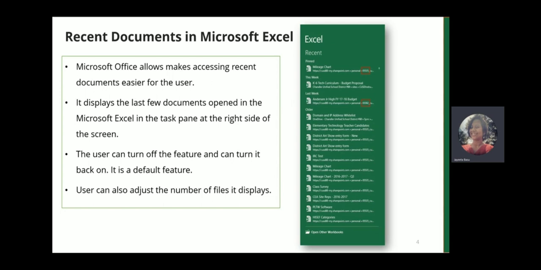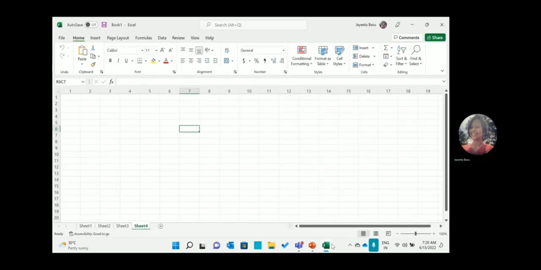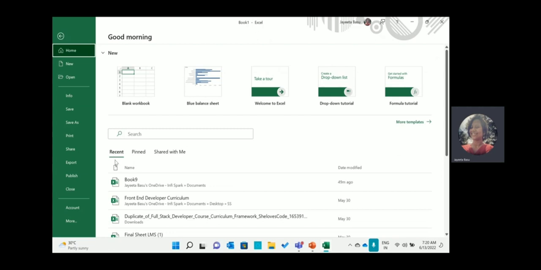One, you already know in which folder it is saved, so you do not have to worry about looking for it and searching for it. Secondly, if you are using, accessing, and opening it frequently, it will already appear in the recent documents. So let's see where recent documents is located. So we'll go back to Excel and we go to the File ribbon menu. Once you click on it, you will see Recent, Pinned, and Shared by me. We will be just talking about Recent right now.